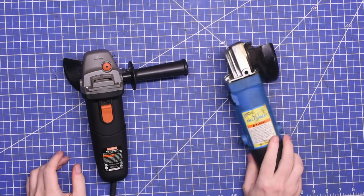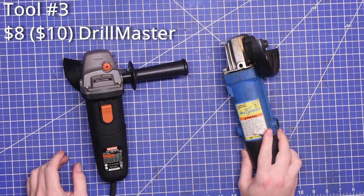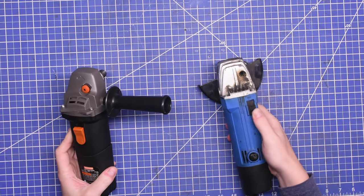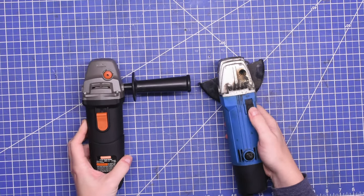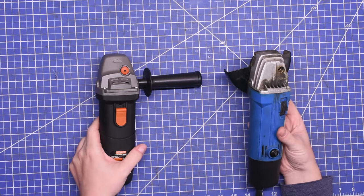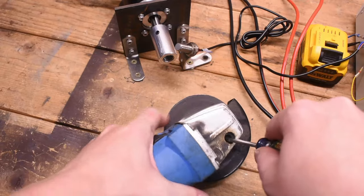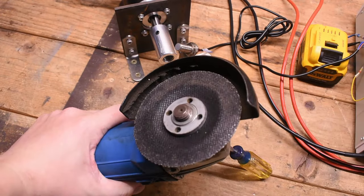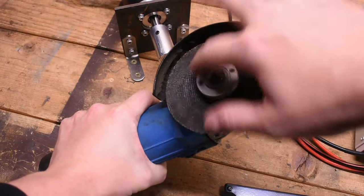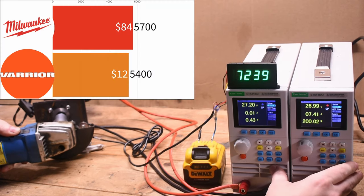This is my OG grinder — it got me through a lot of rough spots and looks well rough for it. It's the Drill Master from Harbor Freight and I paid $8 for it in 2004 on coupon. Its power switch is a bit cheap feeling and sketchy at times, its power cord has been accidentally cut twice and repaired, its disc lock has been gone since probably when I was single, but this Phillips screwdriver hack has always done the trick. I love this stupid thing, but is it my go-to these days at home? No. But I'll always use it when the job is about as sketchy as this tool looks.